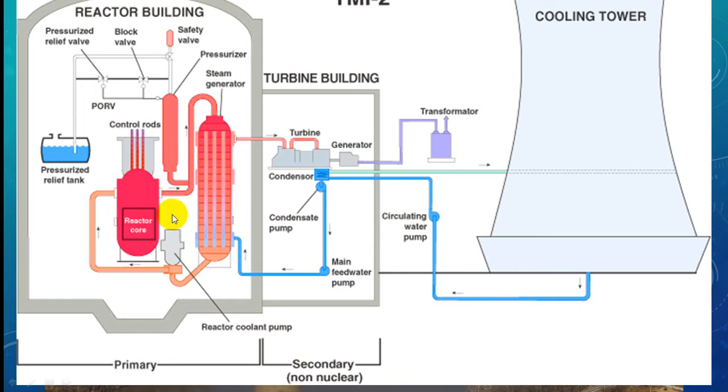Here's our steam generator, right? This is heating up steam. That's going to go turn my turbine, turn my generator, take it out for electricity. So at Three Mile Island, when the water started to run out of this vessel, then it got very hot, and it started to cause damage inside here.